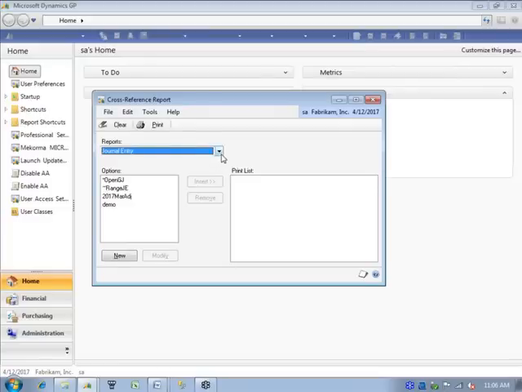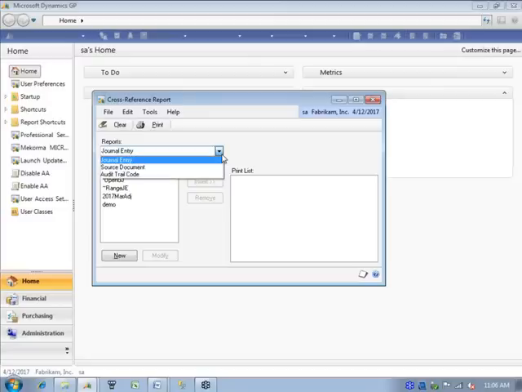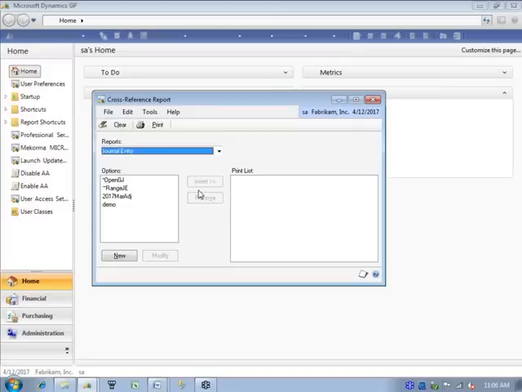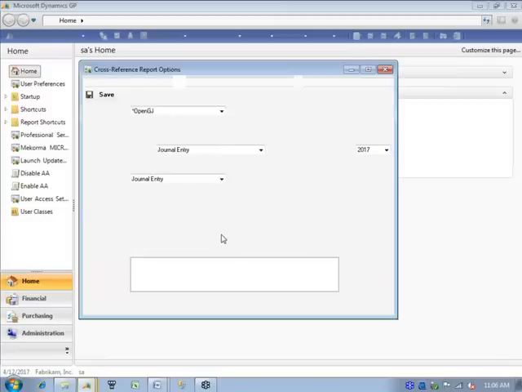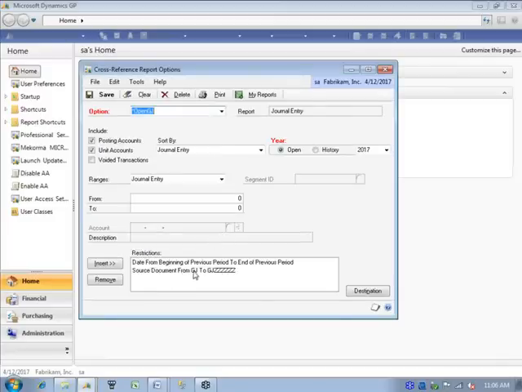Okay, so we have journal entries that we can sort by journal entry, by source document, or by audit trail code. These are the cross-reference reports under Reports, Financial, Cross-Reference. And I've created a few of them here. And if I look at open journal entries, I have included all of my source journals from GJ to GJZZZZ. And you're going to see those in a minute.